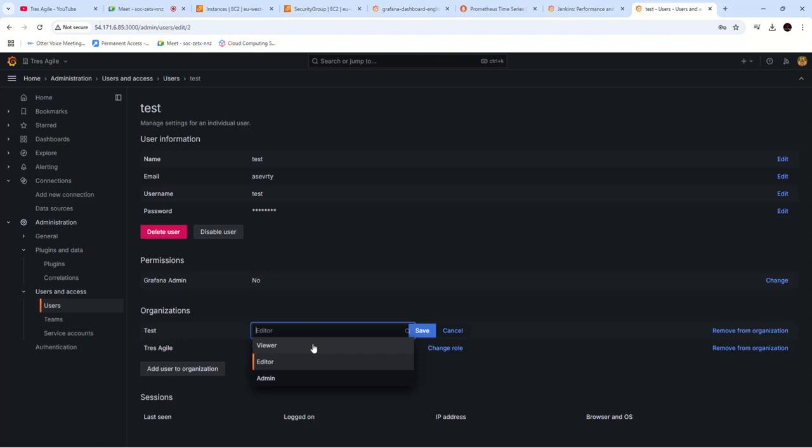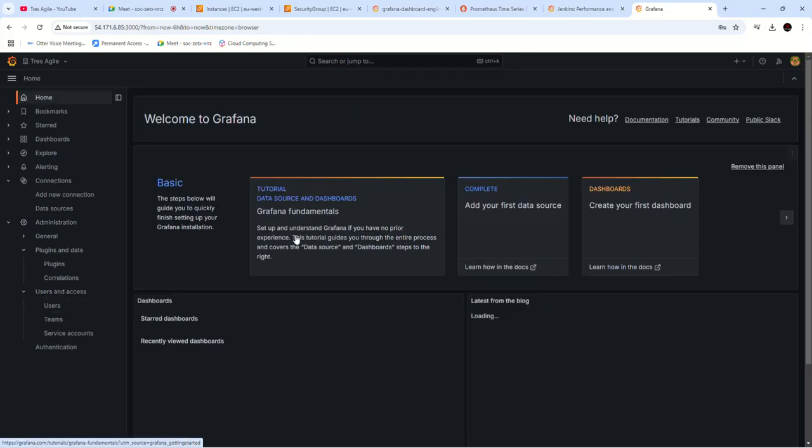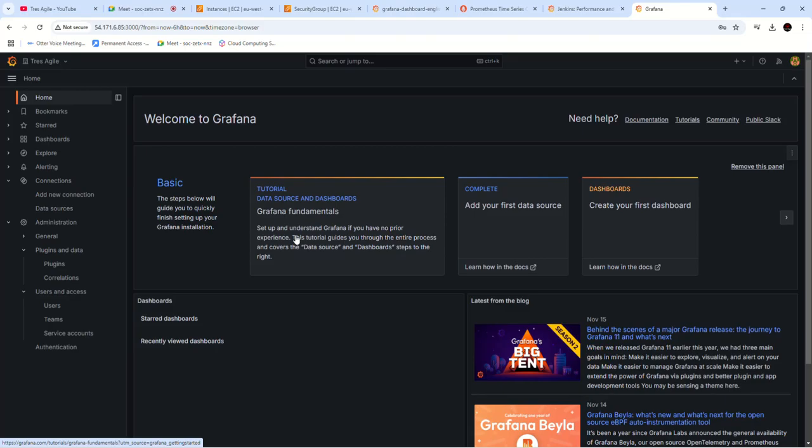I know the UI and all of this may be very new, but it's very simple. It's just very static. Install Grafana, add the data source, and from this data source to Grafana, create your own dashboards. Import the existing ones. Try practicing a few things. You'll understand it. It's very easy.